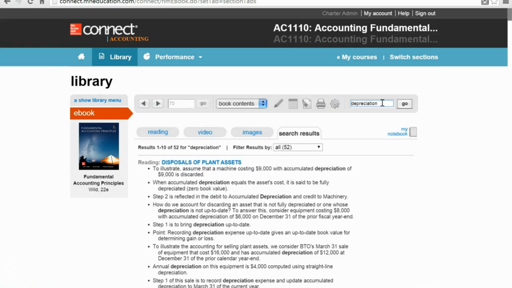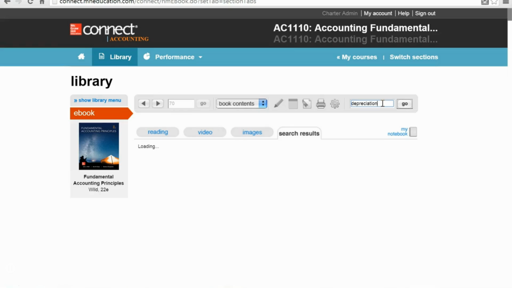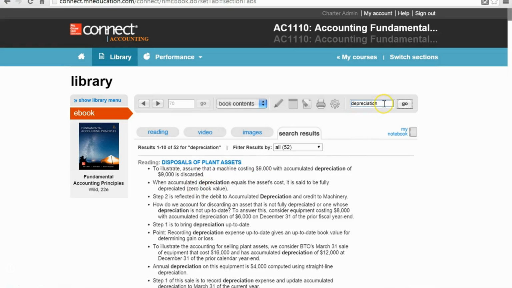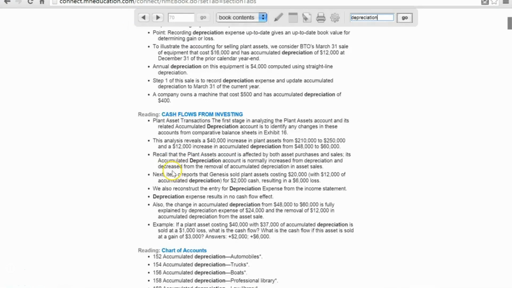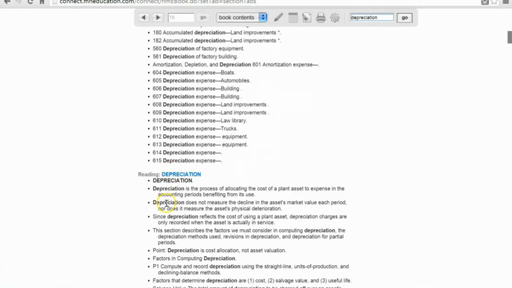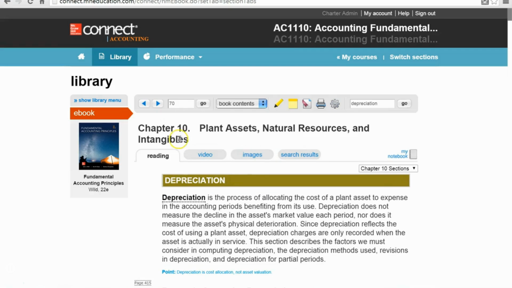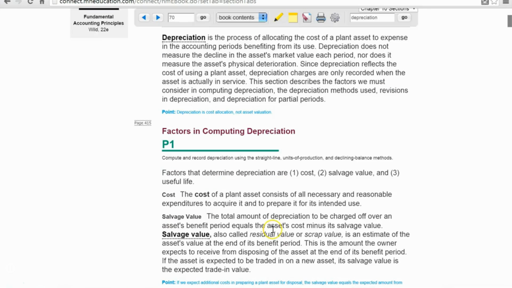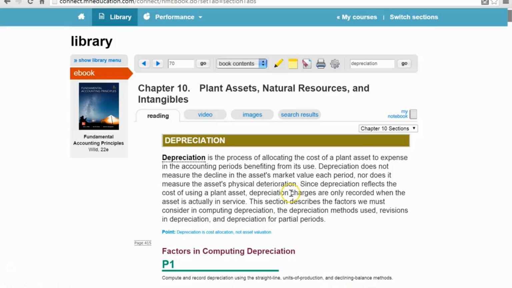so that can be very handy to find certain terminology in the book. So for example, if I type in a term like depreciation and I hit the go-to item here, then we have these items that we can then go to and look through, and this is what was found for depreciation. If we click on these, it will then take us to the material, and we can take a look at the features in that way. So those are a few of the features in the ebook.